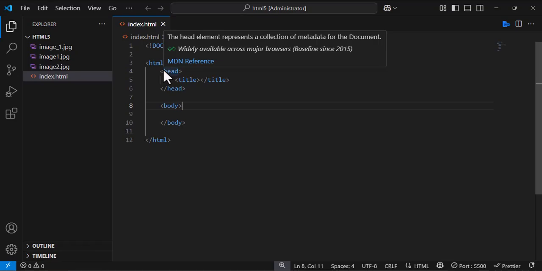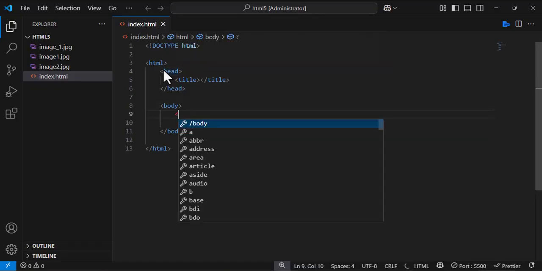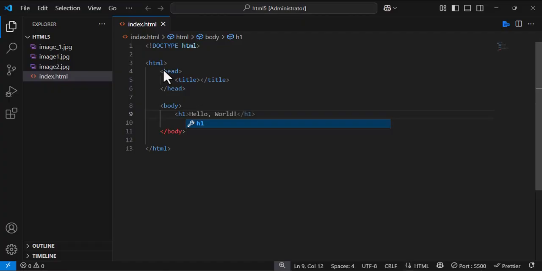So when it comes to headings, we have the H1, which we discussed in the last video. The H1 tag is used for the main title.